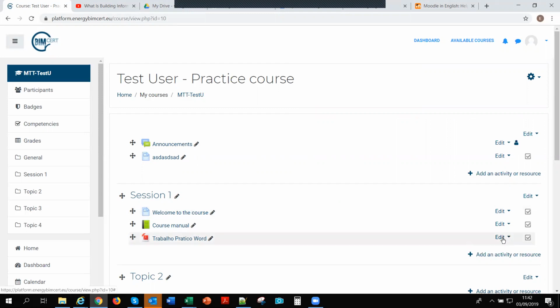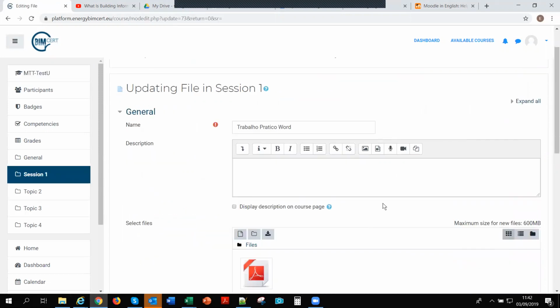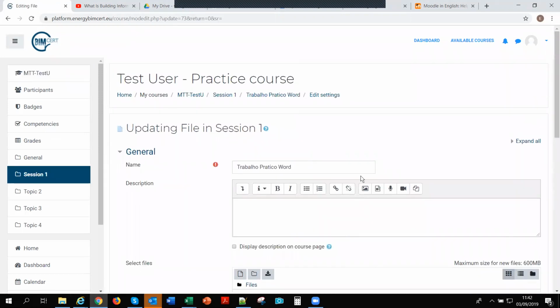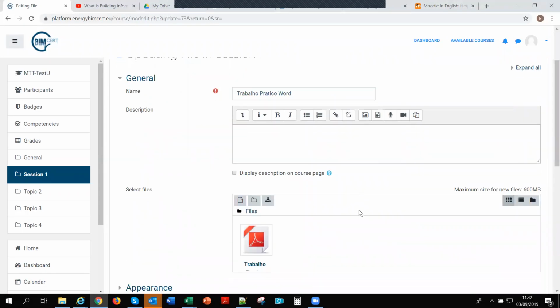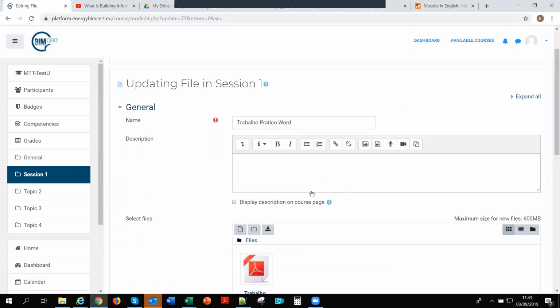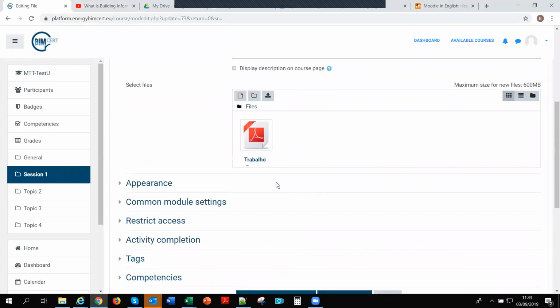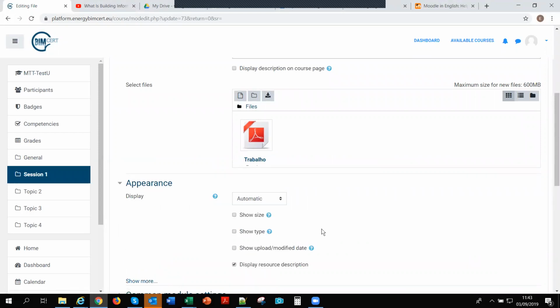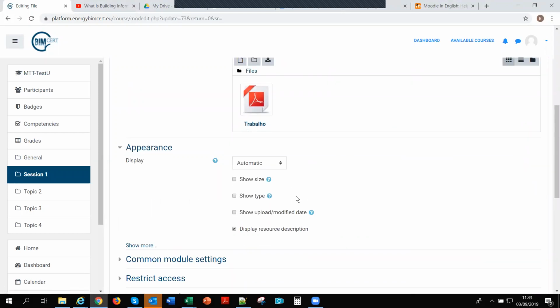And then you can edit the settings. You could have created your file resource using the same add an activity or resource, and then dragging and dropping the file on this area here, instead of dragging and dropping directly on the main page. Anyway, here we have some options, like the way the file will be displayed.